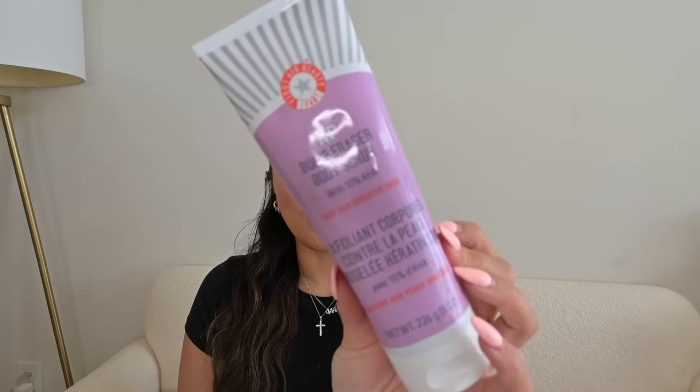This has been my everyday body scrub. I just got this from First Aid Beauty — it's the Bump Eraser Body Scrub. It's an exfoliant with 10% AHA and it's good for sensitive skin, which I have. I love this scrub because I have bumps on my arms — I've had them since I was a little kid and have tried so many products my whole life to get rid of them and nothing worked. But ever since I started using this, I've seen them shrink a little bit and get more smooth. I've been using it for two weeks and every time I shower I see a notable difference.